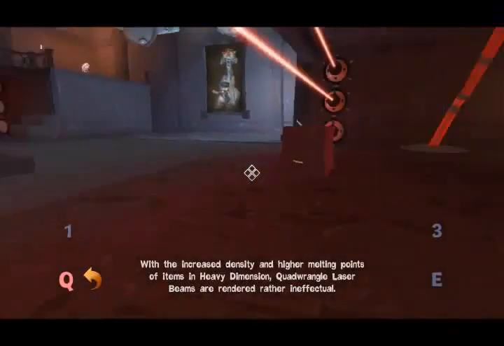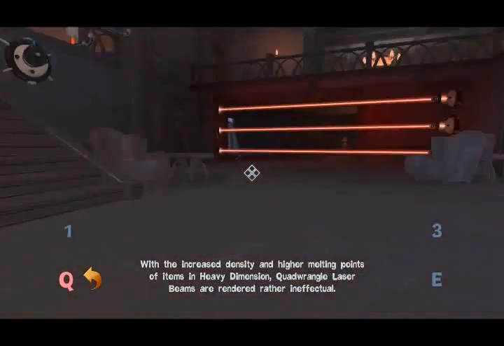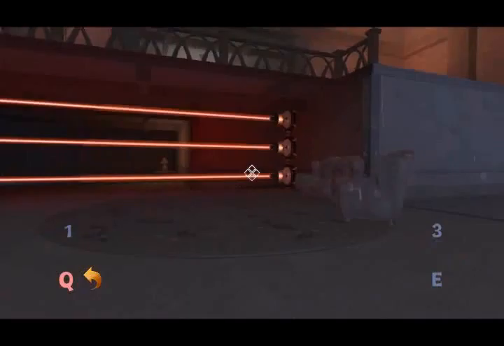With the increased density and higher melting points of items in heavy dimension, quadrangle laser beams are rendered rather ineffectual.